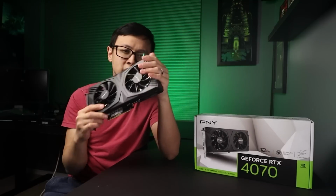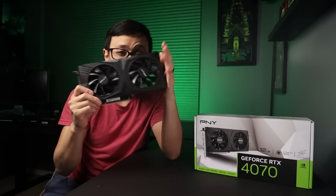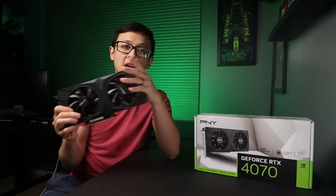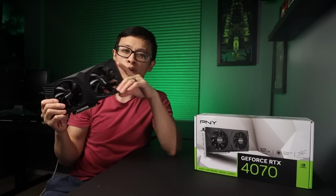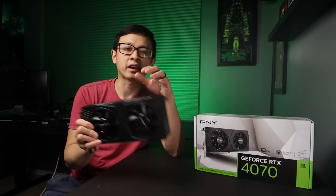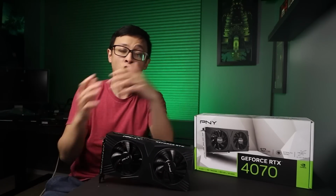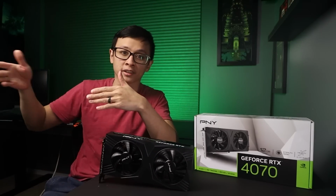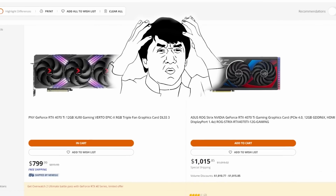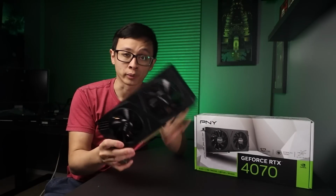And I'm actually pretty glad that I got an entry-level model to review because this represents the baseline 4070 performance, and it should be very representative of what you'll get at around that $600 MSRP. I've never been a fan of spending a premium on nicer versions of cards. Some variants out there are already halfway to the cost of the next card. Yes, I'm looking at you, Asus Strix, as one of the worst culprits of this. You'll see later on in the video that this card performs well with this cooler.